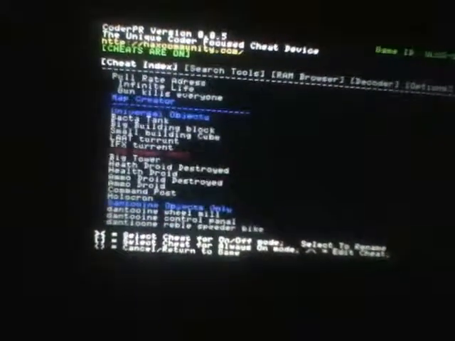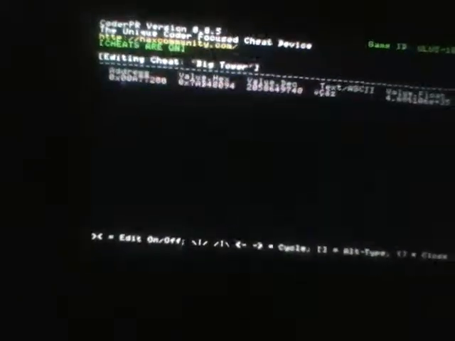Let's try big tower. It's really a space flag, but I named it that just for the heck of it. Restart. Ooh, see that? Let me see if I can sit on it. I can. Cool. So now we got a tower. Spinning tower. So yeah, that's how you make codes like that.